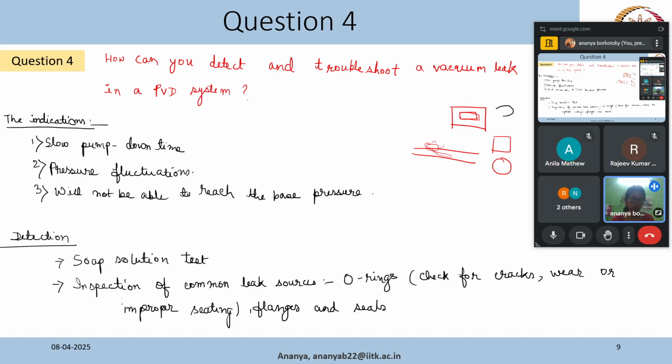If the leakage is not in some pipe, we will check this, and we'll try to sort it out first, before doing any deposition, before turning on any pump that will create high vacuum. We don't want to damage our pump. So this is about PVD system. Let's go to the next question.